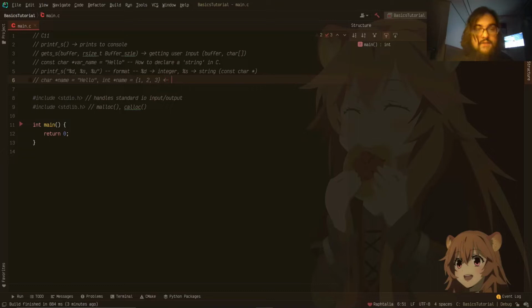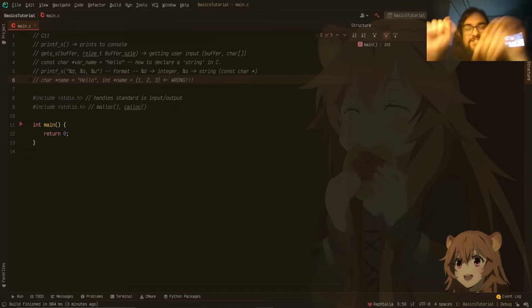Yeah. So this is wrong. So right here, I'm going to mark this wrong. I'm going to capitalize this because this is where a lot of people make a big mistake. Strings are kind of special little things in C. They don't really get treated the same way as other types. So a char pointer is not quite the same thing as an int pointer.